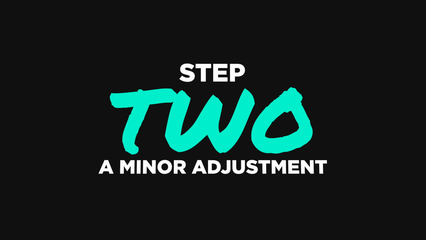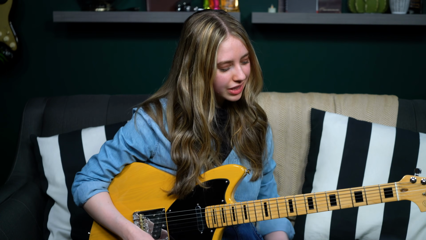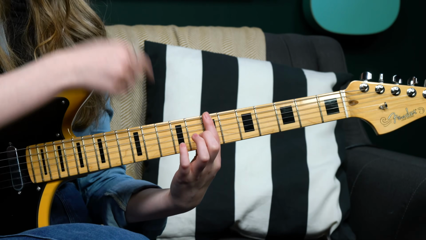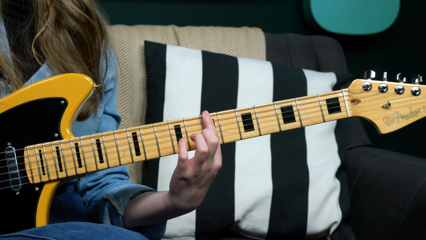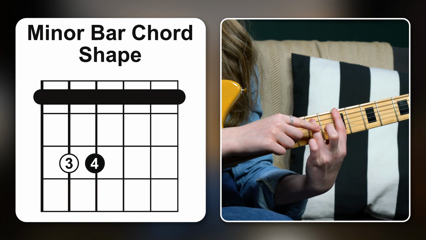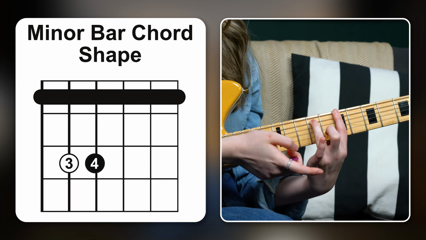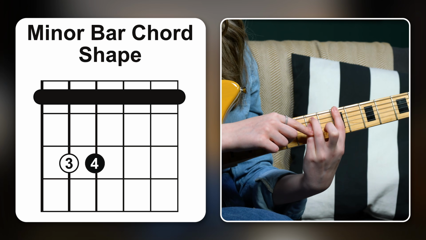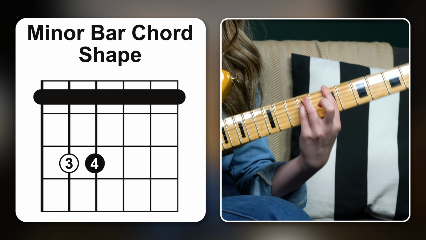The next step is to turn these bars into full-on bar chords. And like I said, the first bar chord is B minor. So here we are barring at the 7th fret, because again, that's our root B. Now what you need to do is take your 3rd finger here, put it at the 9th fret of the A string, your pinky here at the 9th fret of the D string.